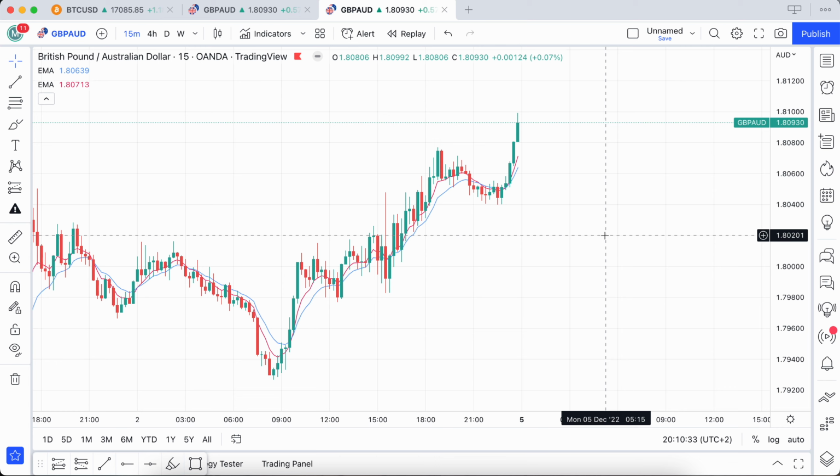The reason why I chose 6 and 11 is because after endless hours of backtesting, I found that these two work the best. I used to trade with 9 and 11, but then I tried 6 and 11 and did my backtesting once again, and I simply found that it actually performs a little bit better.